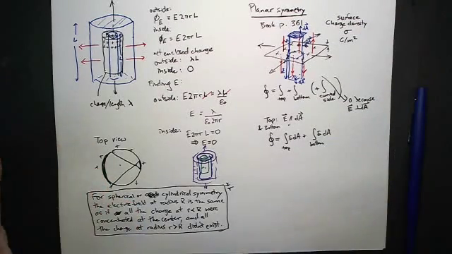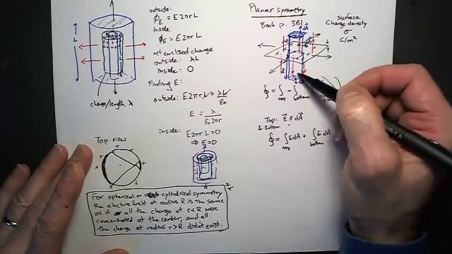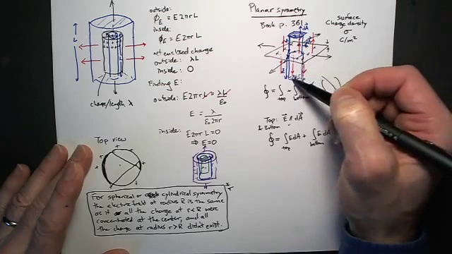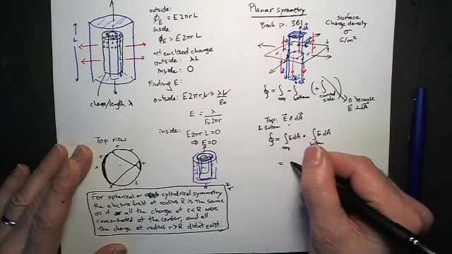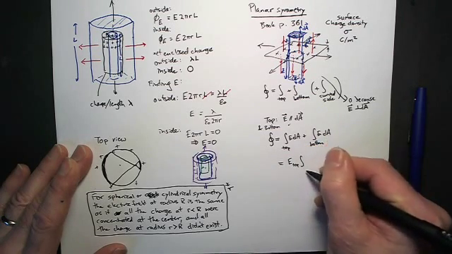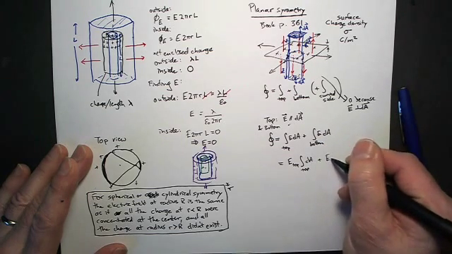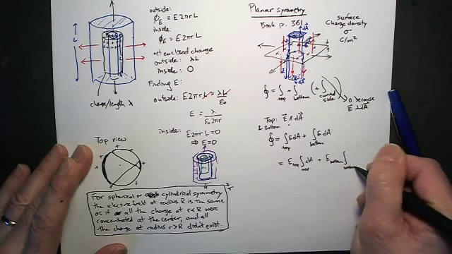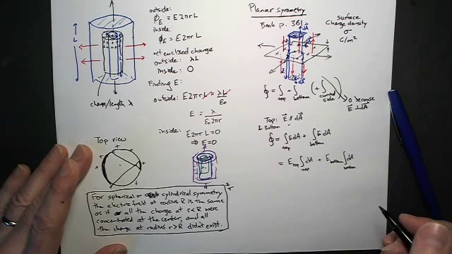OK, what's the next step? Evaluating. Can I take the electric field out of the integral? And in this case, we know that the electric field at all points, let's say on this bottom surface is the same. The electric field at all points on the top surface is the same. So I can take it out. So this becomes the electric field on the top times the integral over the top surface of d vector A plus the electric field on the bottom times the integral over the bottom surface of dA. I think I said d vector A here, but I really just meant dA.